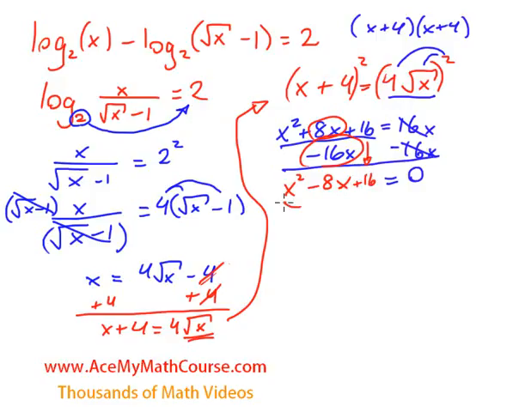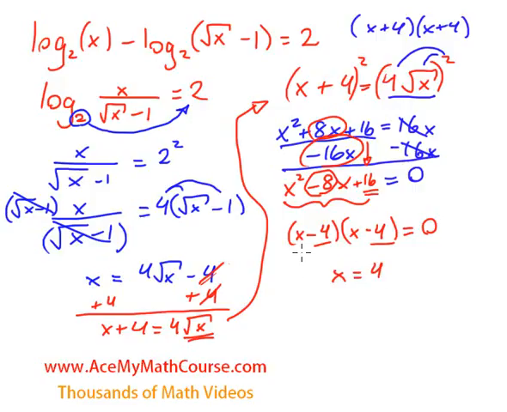Then at this point, we can factor this out. Or we can use the quadratic formula, whatever we prefer. But since this is easily factorable, because the two numbers that multiply to 16 and add up to negative 8 are negative 4 and negative 4, we know that the answer is just 4. Right? Because the question is essentially asking, well, what number can we plug in here that would make this equal to 0? Well, 4 minus 4 equals 0. So the answer is 4. And same here.